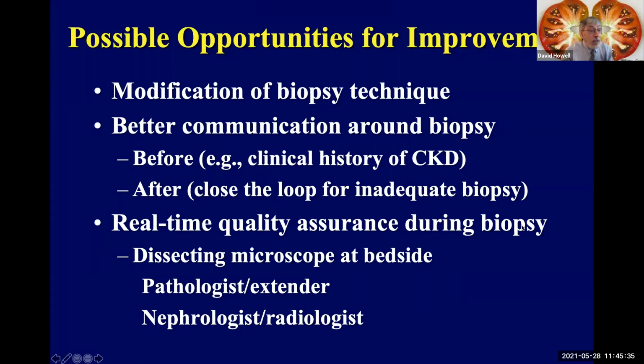And then finally, as I mentioned in passing, real-time quality assurance during the biopsy, taking a dissecting microscope or even just a hand lens to the patient's bedside. This can be done by a pathologist or an extender like a pathologist's assistant or lab tech. But ideally, particularly if the biopsies are being done at a center where there isn't a nephropathologist, you could teach the nephrologist or the radiologist to do it themselves. We actually have a pediatric nephrologist who has bought his own dissecting microscope and looks at his specimens at the bedside to make sure they're okay.